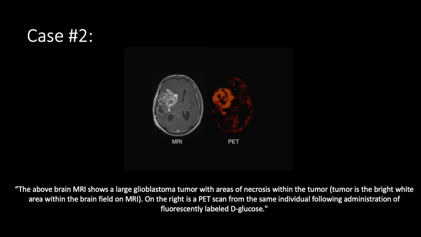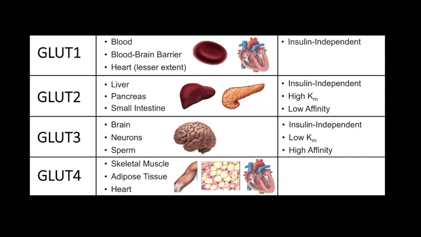Before talking about the glucose uptake in the glioblastoma, it's first important to establish how glucose is regulated in healthy tissues. There are a few different mechanisms to control glucose uptake in the body. Glucose transport proteins, otherwise known as GLUT, transport glucose into the cell through its concentration gradient. These proteins and their expression reflect the levels of glucose metabolism in the cell.